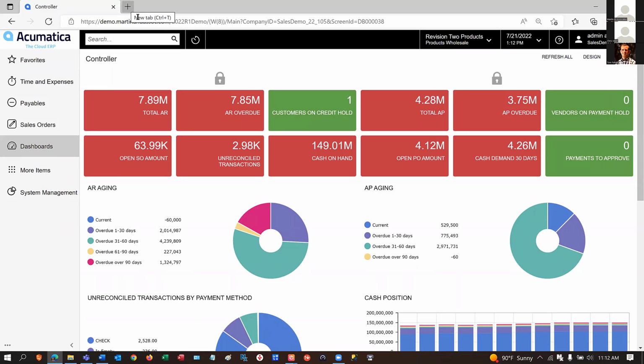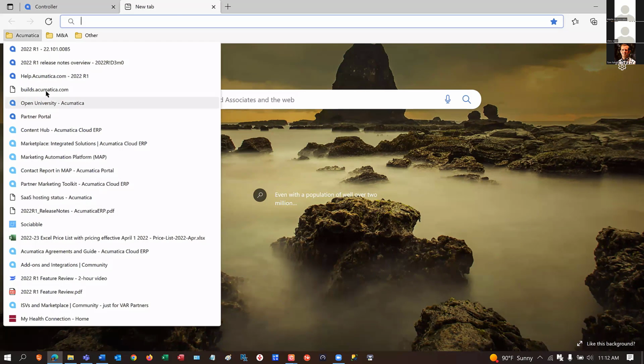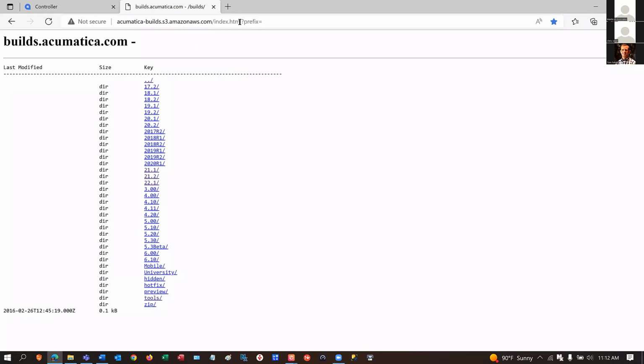One additional resource I wanted to highlight before we start looking at software is builds.acumatica.com. Now, this is like an old-fashioned listserv, but there's a reason why I wanted to highlight it for this audience. If you are live on Acumatica, of course, there's Acumatica's website, acumatica.com, which is all polished and has all the marketing and stuff like that. But as a practitioner, this is a resource we come to all the time. Here's one of the reasons why.